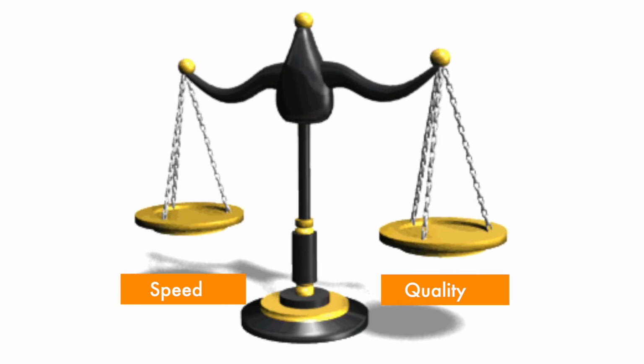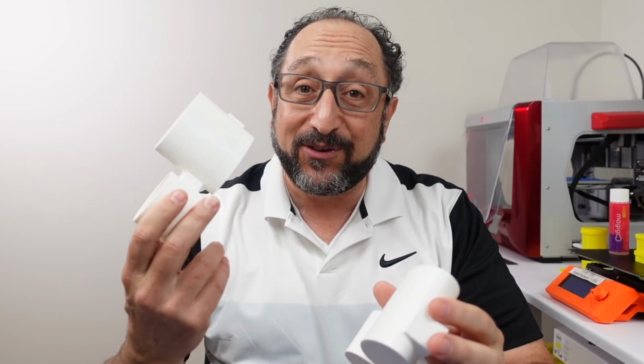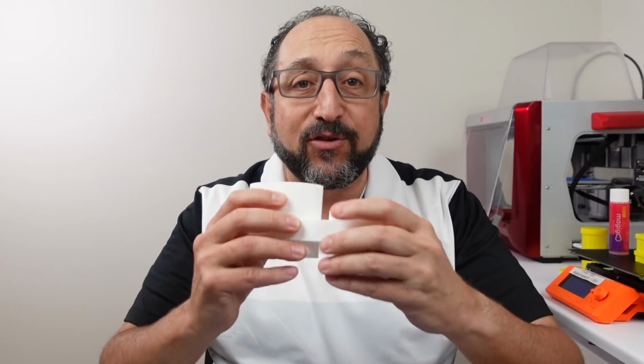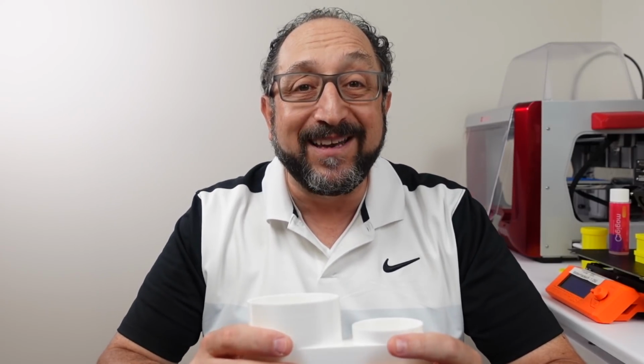In the case of 3D printing, if you want the very best quality, it's going to take longer. So this print was a 6-hour print. This print was a 3-hour print. But even more so, there's a third concept that applies, and that's strength. The more plastic, in the case of FDM printers, that you lay down as part of a print, the stronger it'll be. As an example, many of you may have printed a model in vase mode.